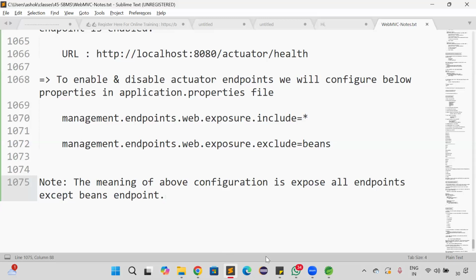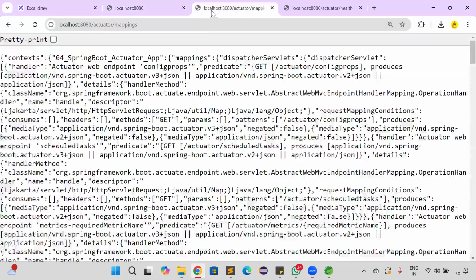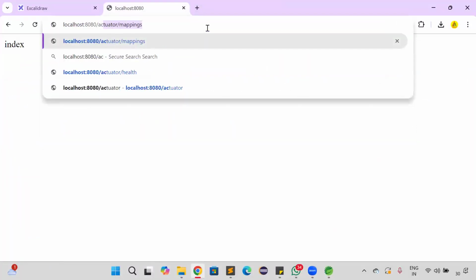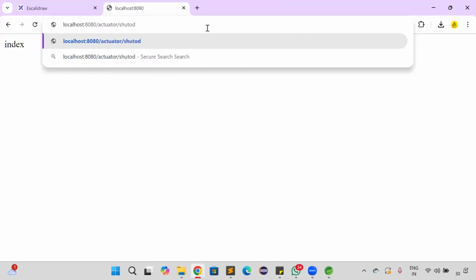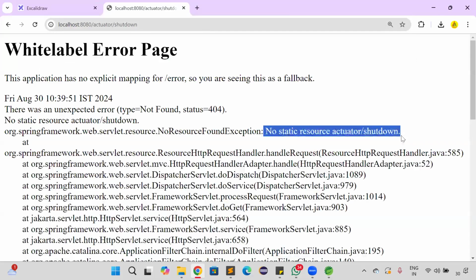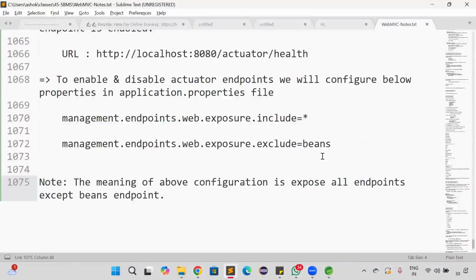If you want to shut down, you need to separately enable the shutdown endpoint. Even if you give include star also, shutdown will not work. If you see /actuator, /shutdown will not come. Okay, sir. By default, shutdown is disabled.